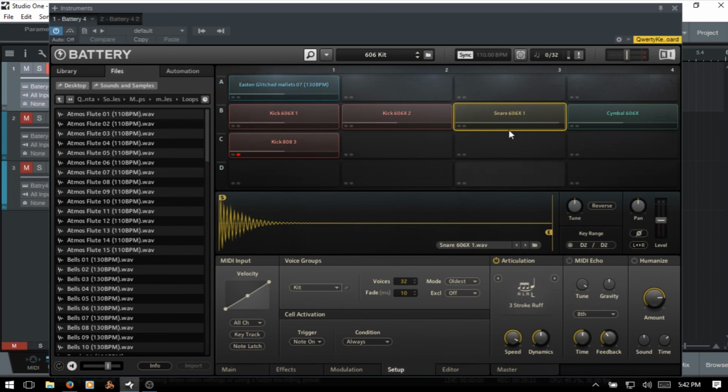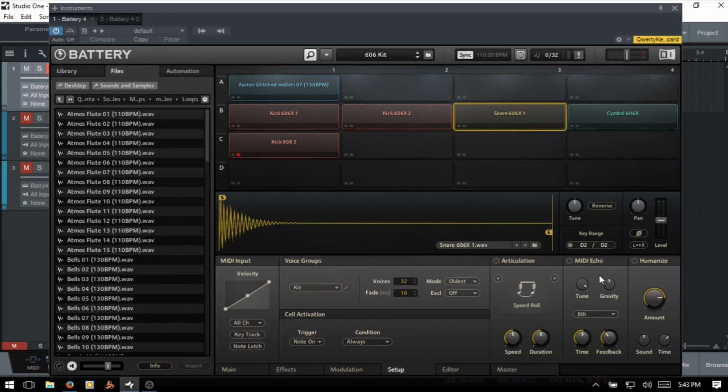If I adjust the speed here, and dynamics, let's take a listen. And if I click and hold, or if you're on your external controller, press your key or pad and hold, then that's just going to continue on. Grip, pressure. So you can get an idea of what these are going to allow you to do with your samples. And you don't need to just simply use these on a snare or drums. You can experiment with different sounds, and you can really get some creative effects with the articulation.